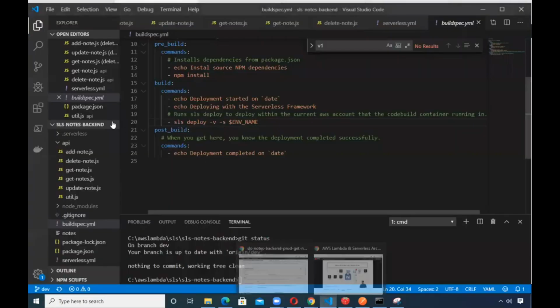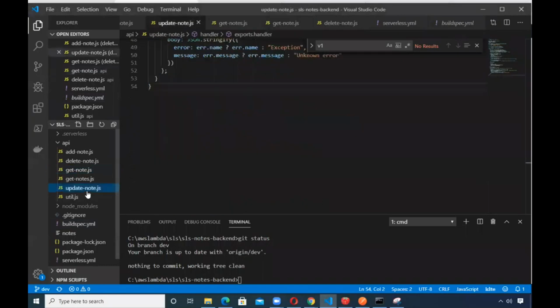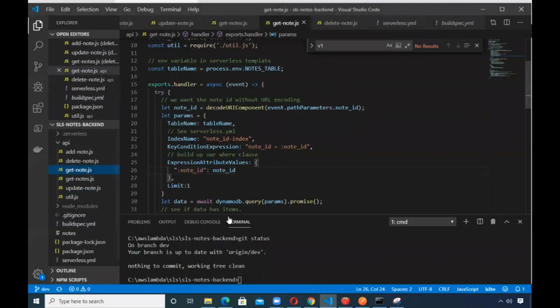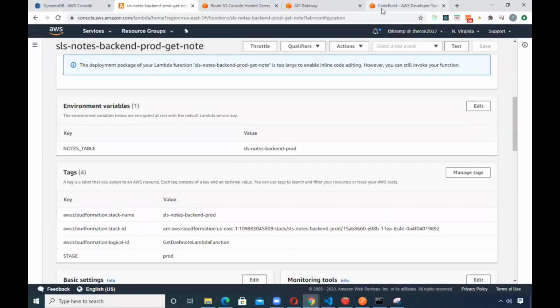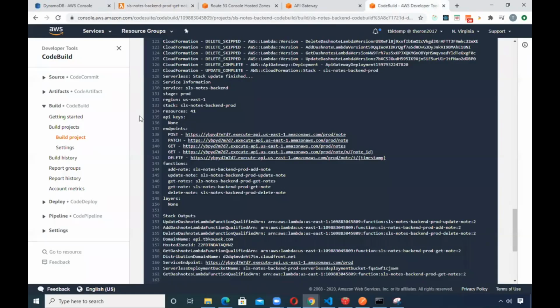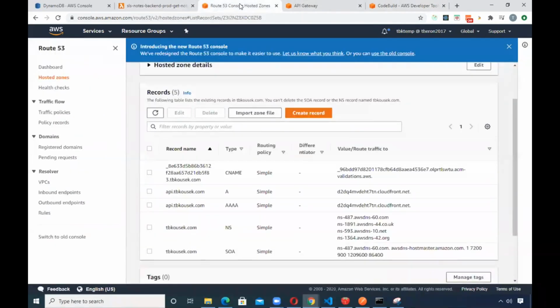So the idea is you do all of your changes locally, check it into dev, push it up to CodeCommit, and then merge to master and push that up to CodeCommit, which in turn forces CodeBuild to execute within the CodePipeline, and then it'll deploy everything properly to Lambda and the new API Gateway.